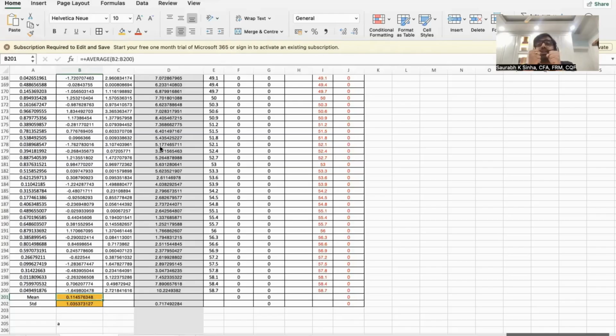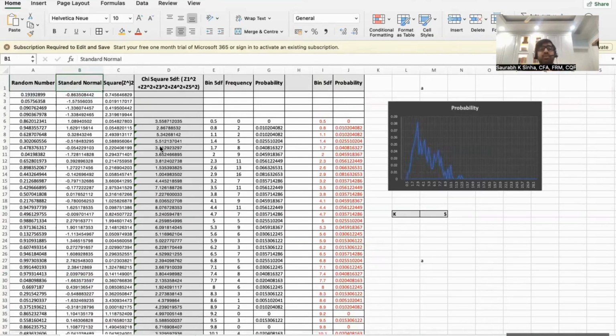So please understand the limitation of the data. If the sample size is small, even if you're using a function from Excel which is converting the data into a standard normally distributed entity, still the mean and standard deviation are not 0 and 1, they are approaching 0 and 1. Perfect. So what is this standard normal?